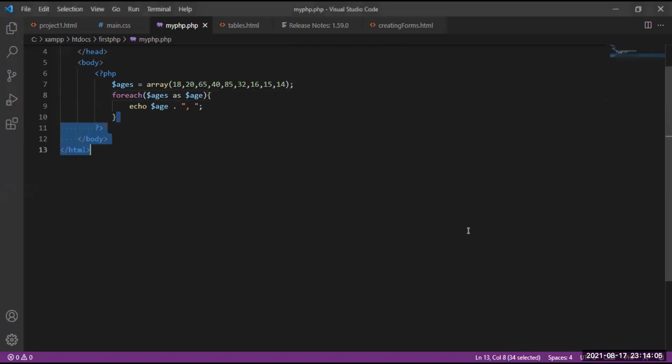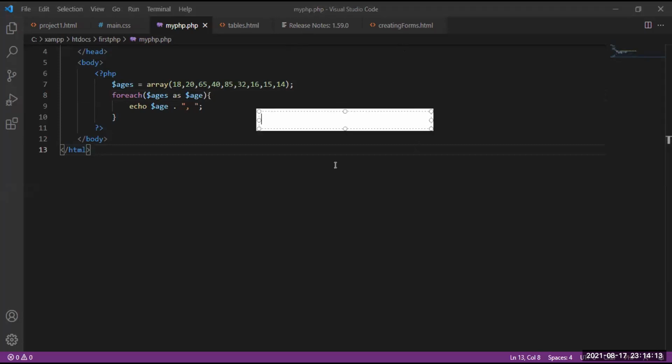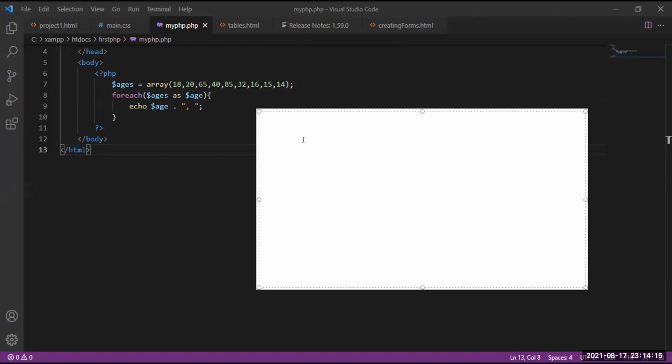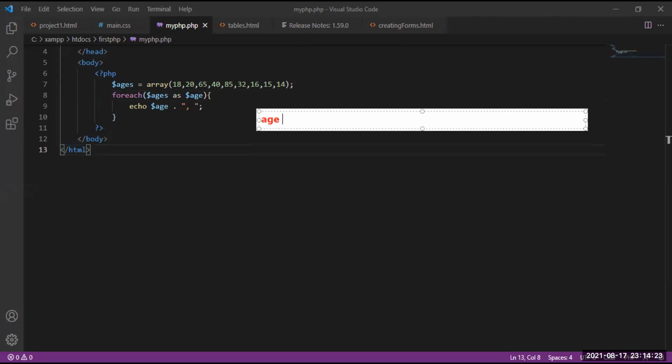Okay, here's the exercise. You have to go through this array using the for each loop. Okay? If the age is less than 20, you have to output the message, this is a student.